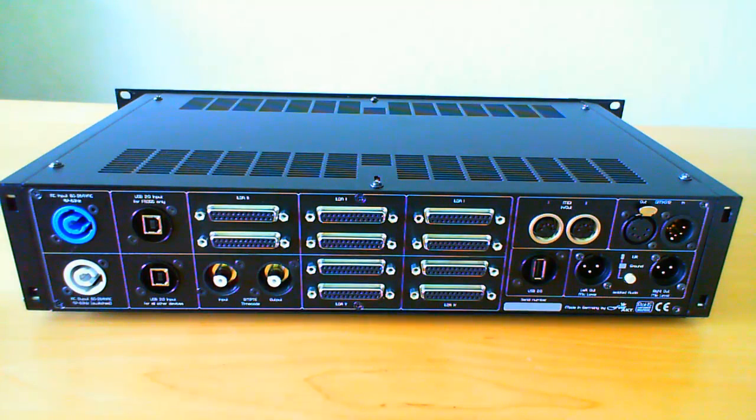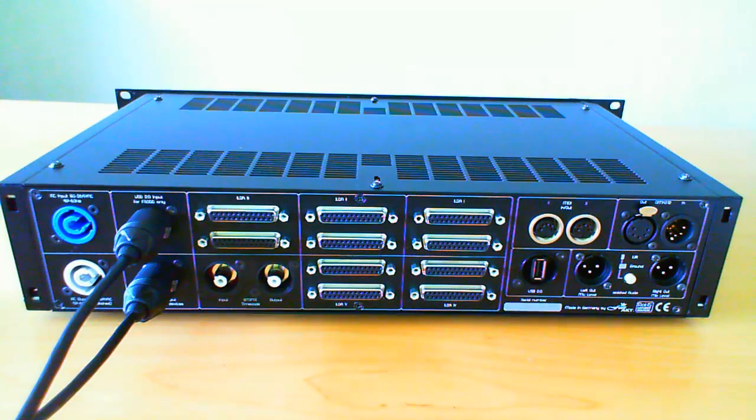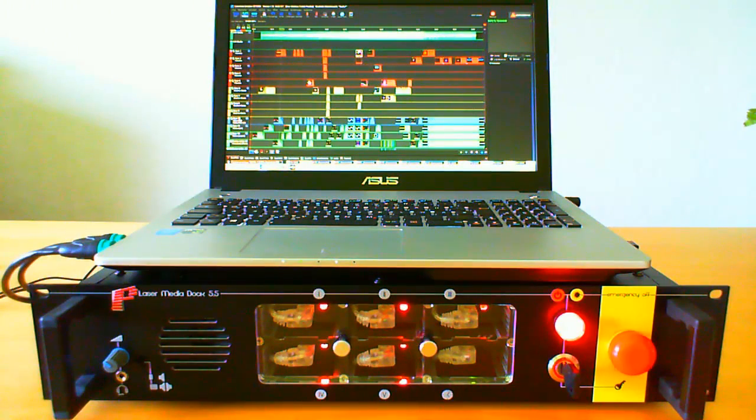So when you want to run your system, the only thing you have to do is connect your two USB cables. Connect your power. That's it. And here you see a complete laser show control system with the Pangolin Laser Media Dock 5.5, having 4 ILDA outputs, MIDI, SMPTE, and DMX.